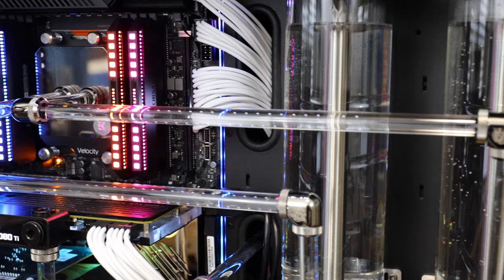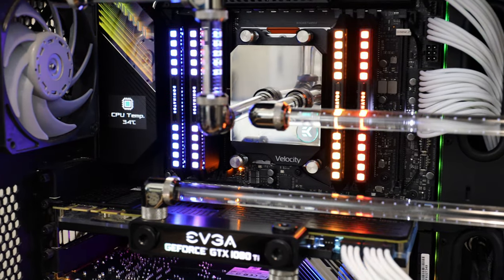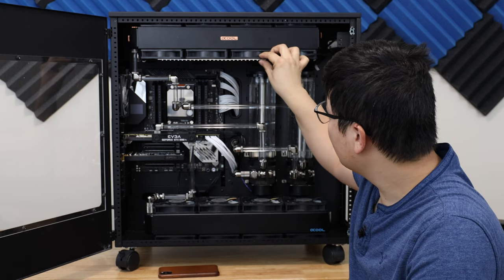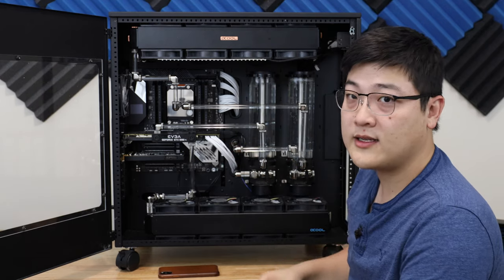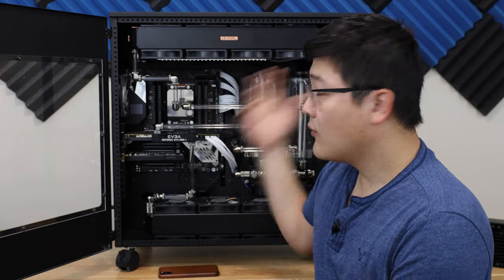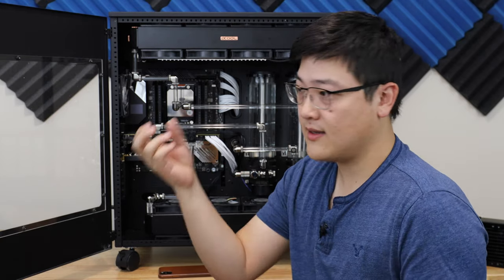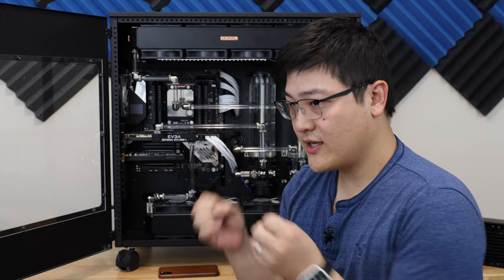Eventually I think I'm going to be turning those back into white with a rain pattern, or whatever Corsair calls it. For other lighting, I've got an LED strip right up here — about a foot and a half from Darksiders. These are straight white LEDs, and I actually prefer white LEDs over RGB LEDs because RGB LEDs have three colors to mix together to give you white light, while white LEDs have just the one. I find that the RGB color mixture can never really be as white as a white LED — the mixing of colors is never as good as the pure white.